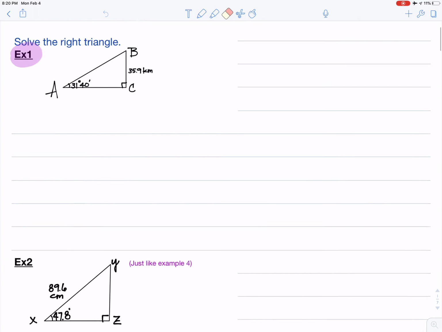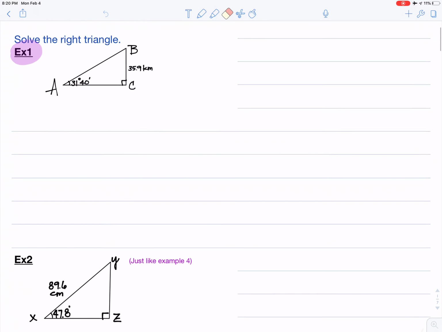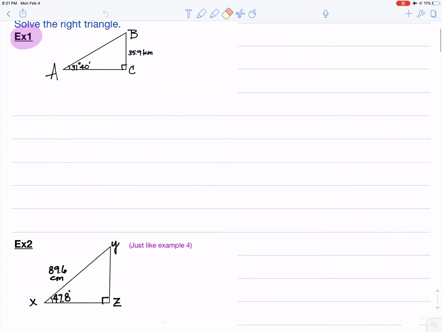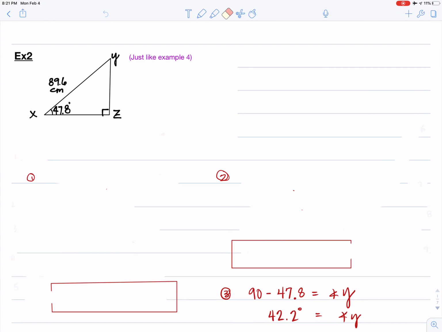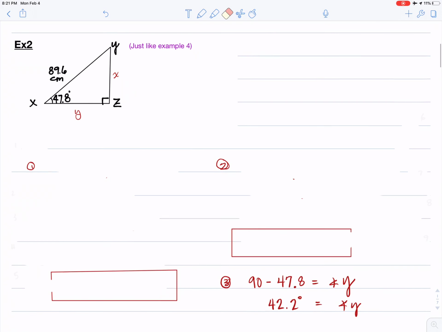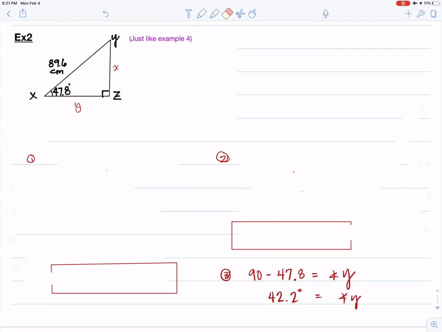Notice that the directions up here say that I should solve the right triangle. And solve the right triangle means to find anything on that triangle that's missing. So what's missing in example 2, first of all, is going to be the two legs, so side X and side Y. And then the third thing that would be missing is the measure of angle Y. The measure of angle Y is going to be the easiest thing to find, and you see that I already have that down here in my third step, but I've left that uncovered because it's so easy. I know that 90 minus my angle X is going to give me my angle Y.